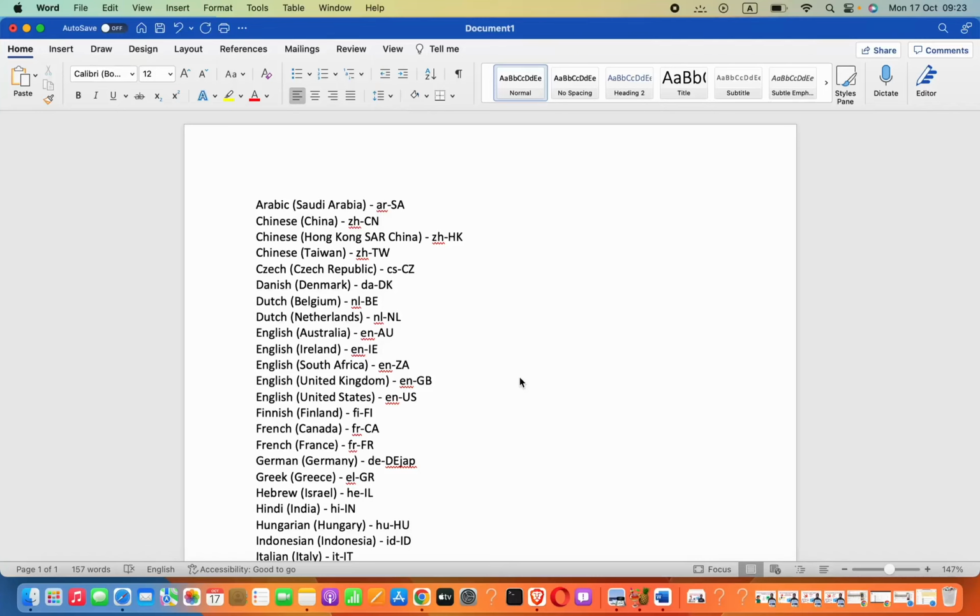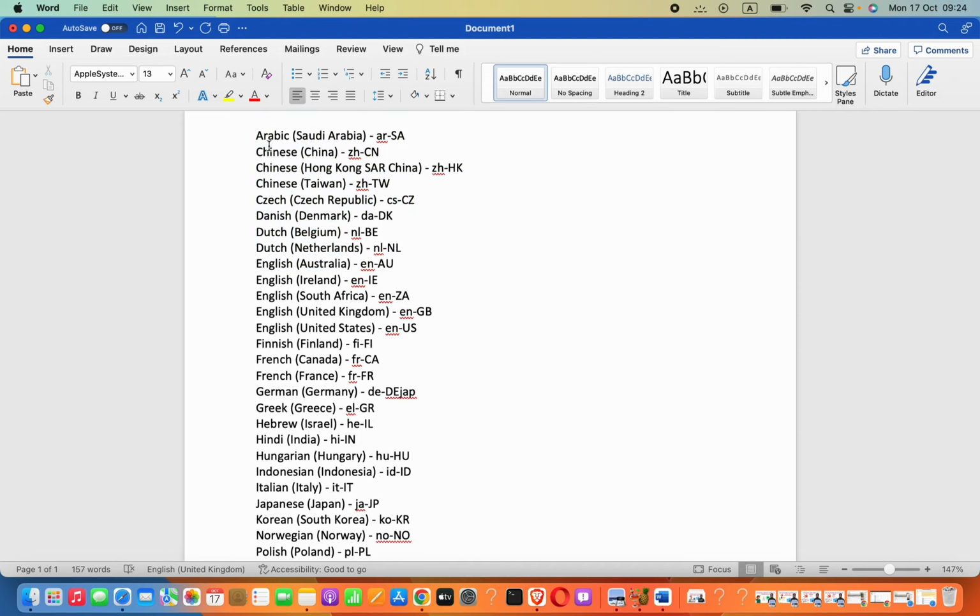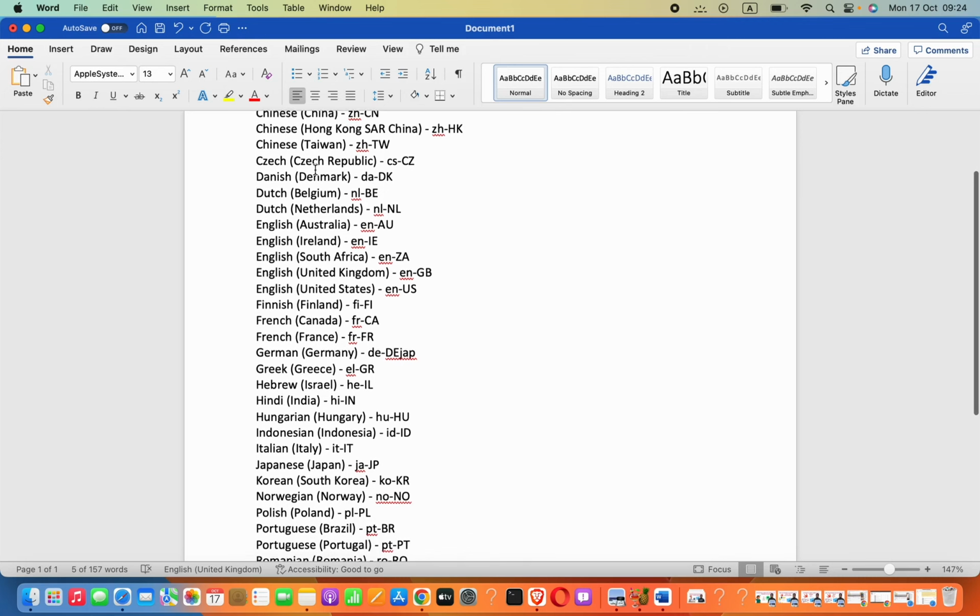Hey guys, in this lesson we will learn how to do text to speech in an Xcode Swift application. Now you can see these are the available language options that you can use for text to speech in Swift: Arabic, Chinese, and many more.